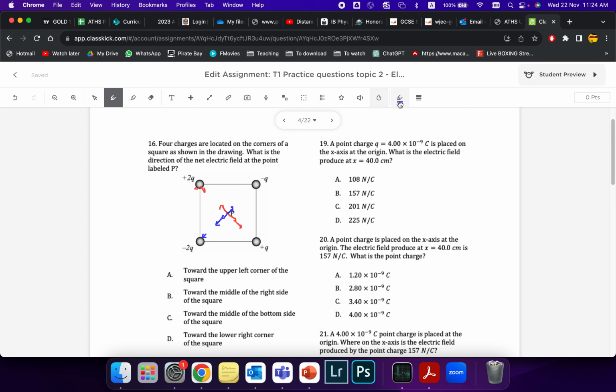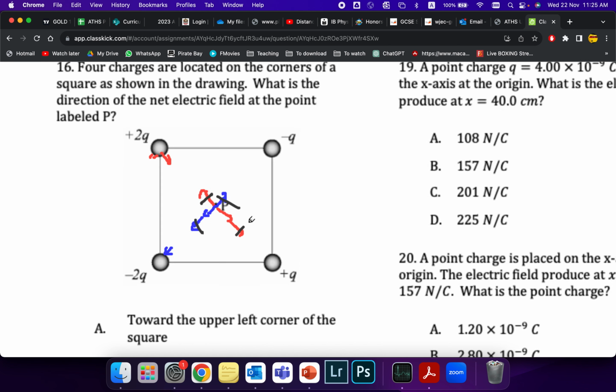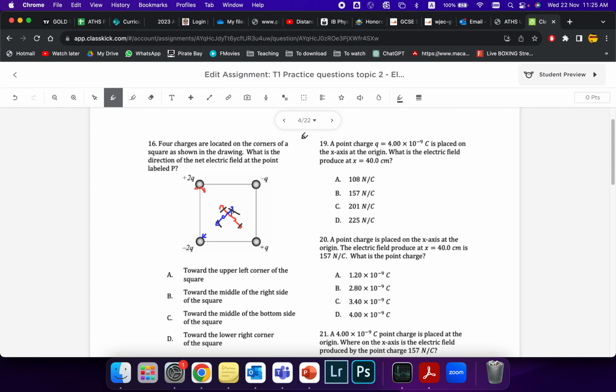You can see that I can actually cancel out some of these. I can cancel this line with maybe this line with maybe that line. I now have two small lines remaining. You can see these two arrows. Sorry that I drew them quite small. For me to find the resultant, I'll just take these two arrows. I can do tip to tail, and I will realize that if I do that, it's going straight down.